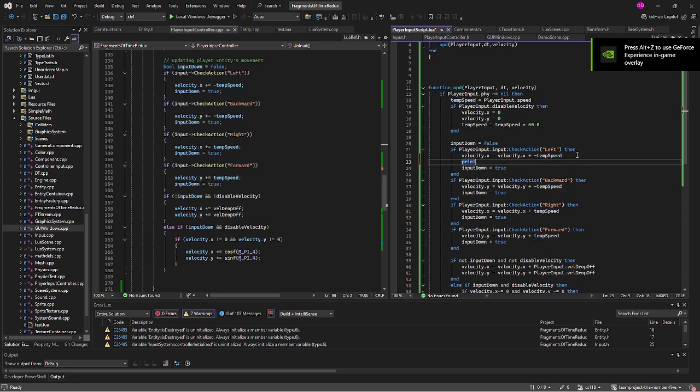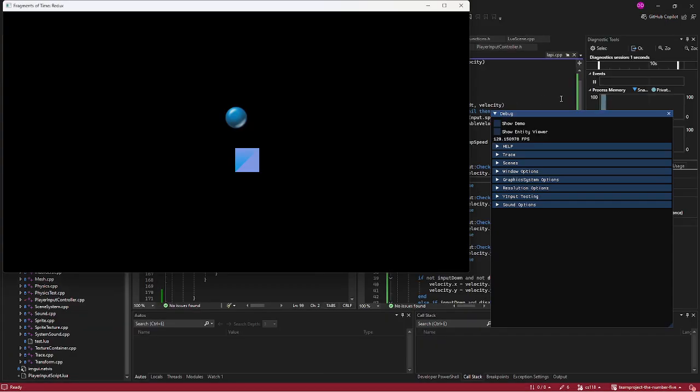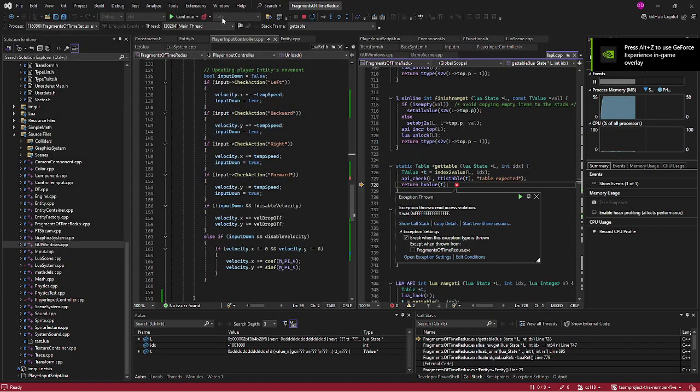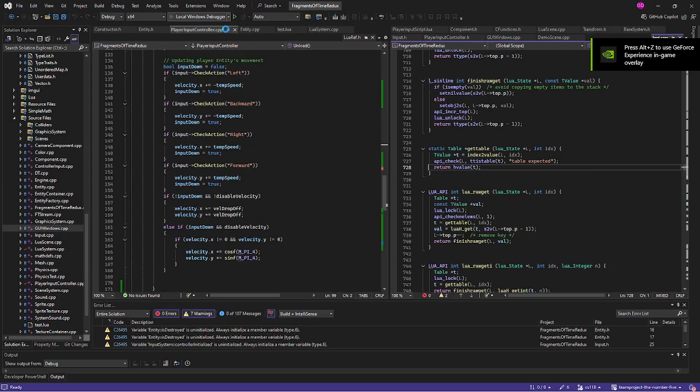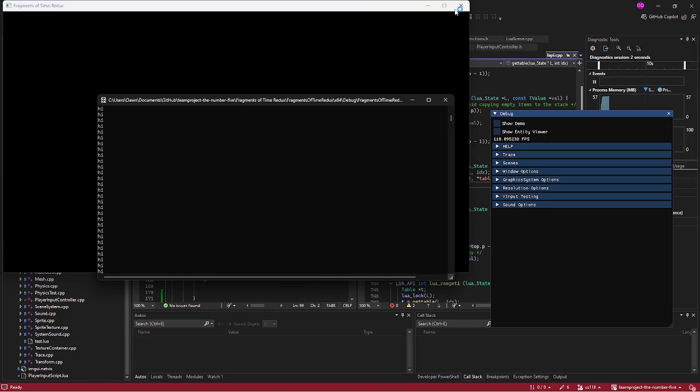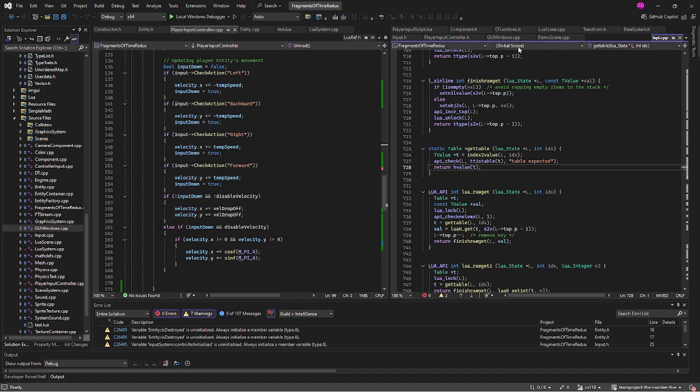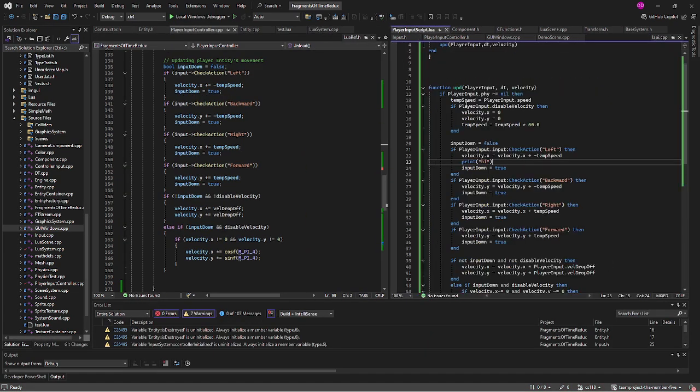Let's see. Let's do some print debugging. Let's see if it gets here. We can't use breakpoints, but we can use prints. Also, nice thing with Lua, again, is you don't need to... Okay. Is it immediately printing? Let's see. Or is it only printing once I start? It's immediately printing. Interesting. But yeah, you don't need to recompile when you change Lua code. Okay. Interesting.